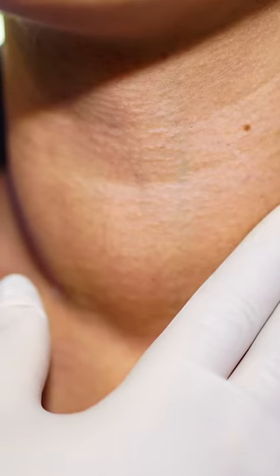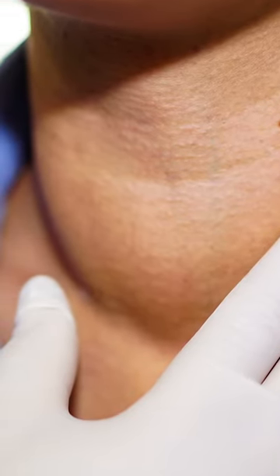Another symptom is an enlarged thyroid right here at the base of the neck. If you have a large thyroid, have your thyroid levels checked. Kids who have hypothyroidism — you'll often see a large lump at the bottom of the neck, so if you have hypothyroidism yourself and any of your children have that, it's worth having it checked as well.